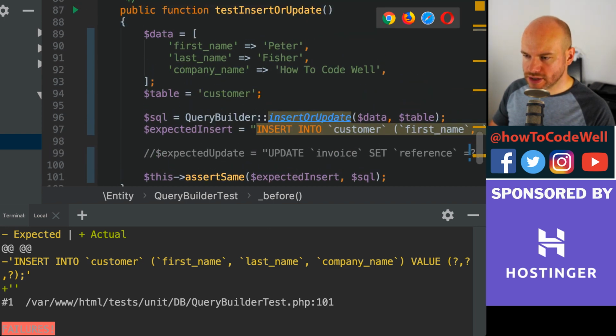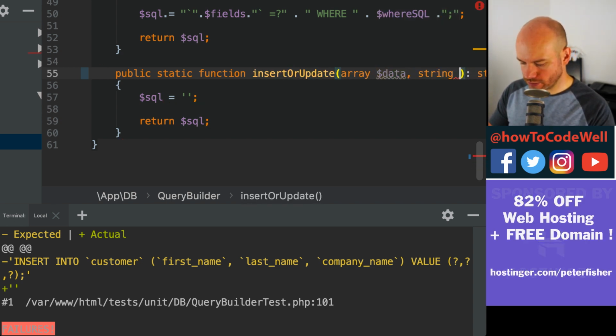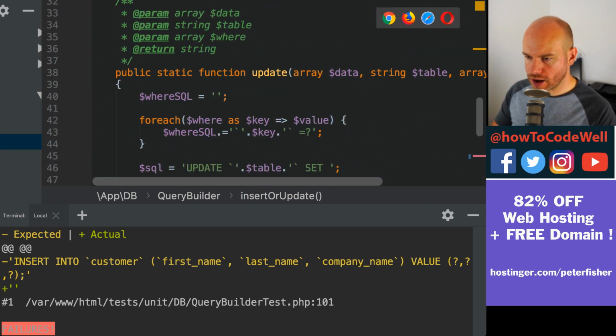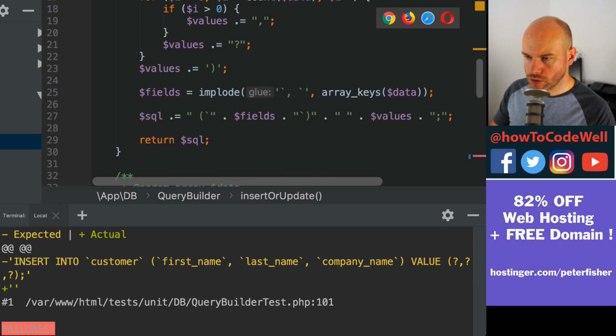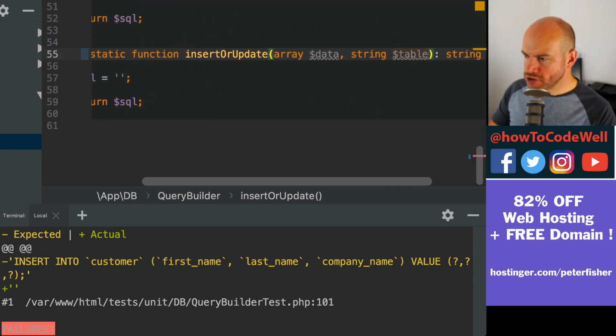So let's go into the insert or update. This will take an array, which is the data. It's also going to take a string, which is the table name. So it's very similar to this one. Okay. We're also going to pass in a where clause.